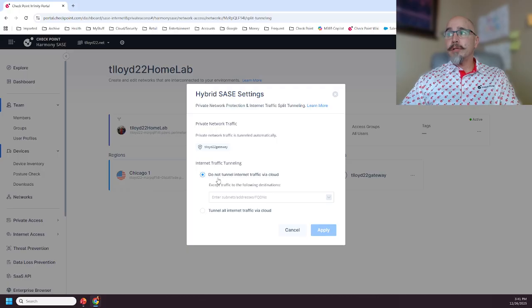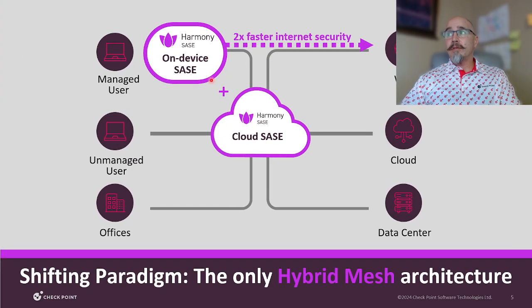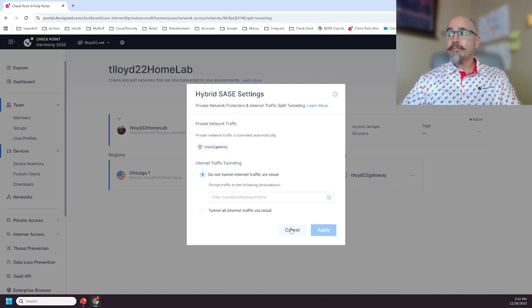So you're going to say do not tunnel internet traffic via cloud, which means that internet traffic will not come back to this cloud POP. It's going to go directly out to the internet to its destination.